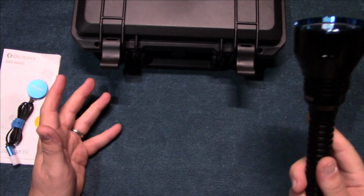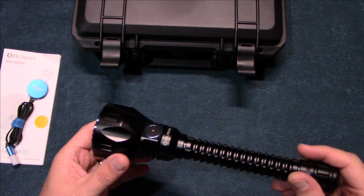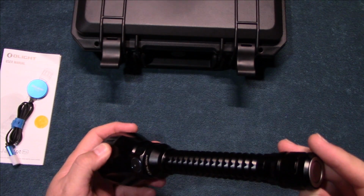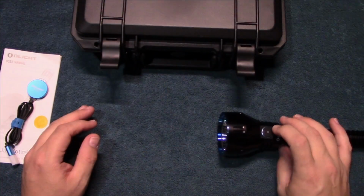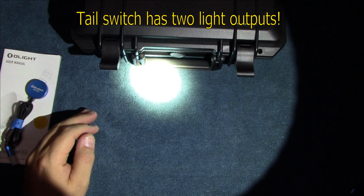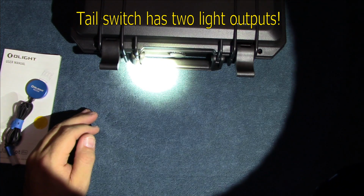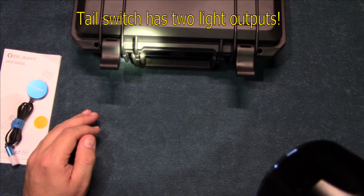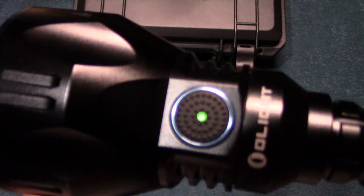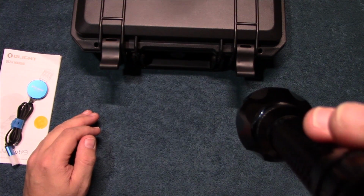UI, remember, this light does not have any special modes, which is kind of nice because I rarely use any kind of SOS. I do once in a while use the strobe. So now we're going to go ahead and activate the light. Now you can activate it from the tail. Then of course you can do high or low on that. So you just press that to get low here using the side switch. Green shows that we've got a good battery level. And then you can press to turn that off.